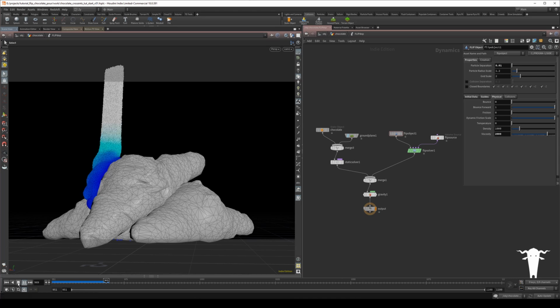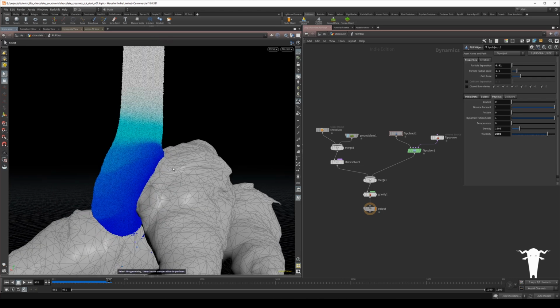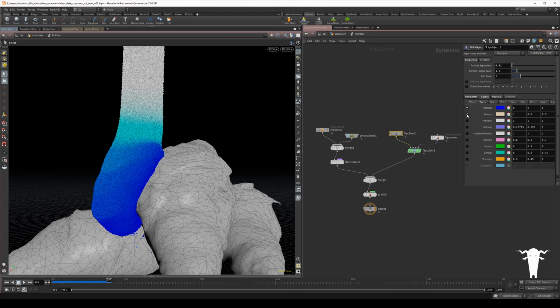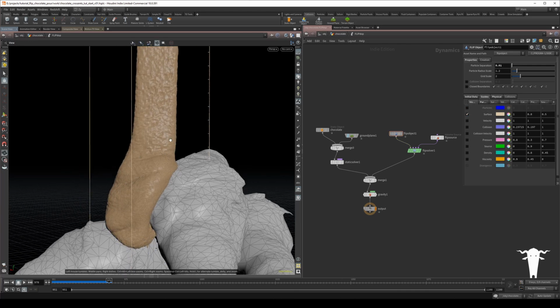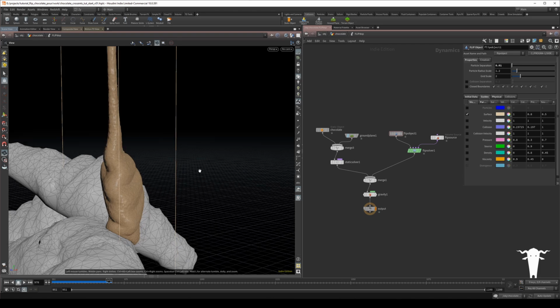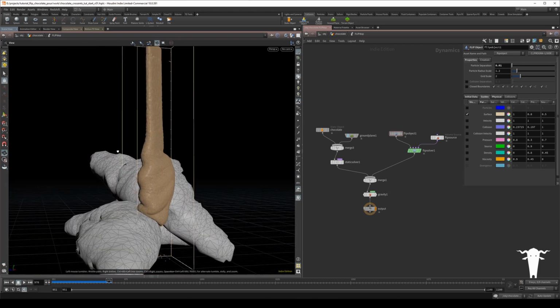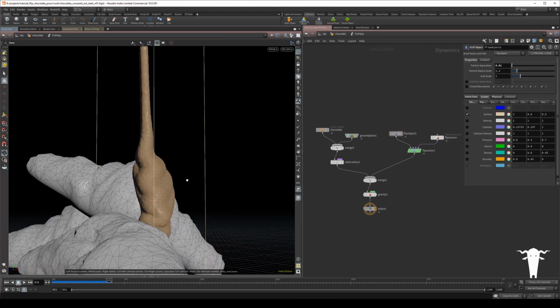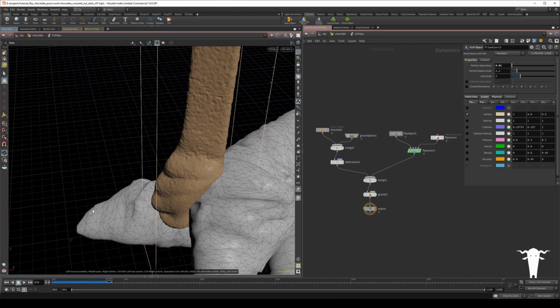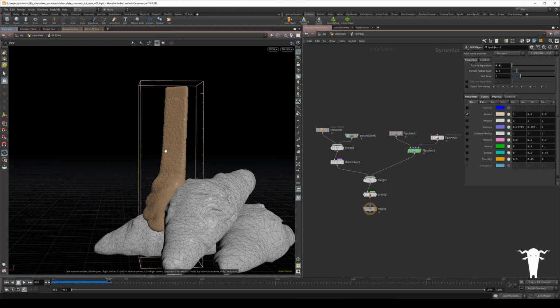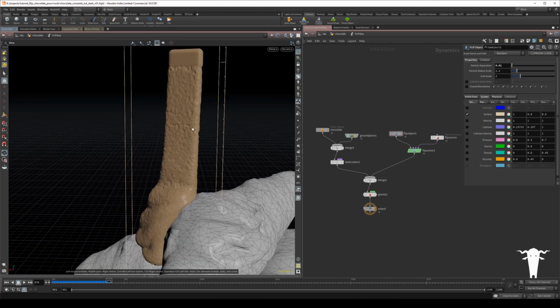What also helps with these sort of simulations is, if you want to visualize what it's doing a bit more clearly, let's turn on the surface and hide the particles. So you get a decent representation of how it's behaving. You can see where it's curving, which you might not always be able to see just looking at the points. So that's looking pretty good.